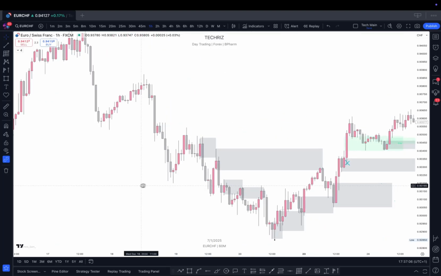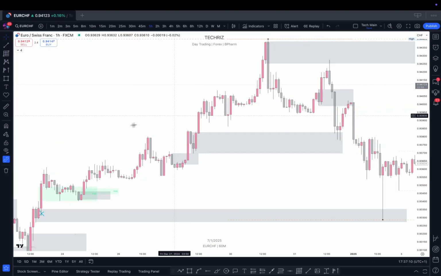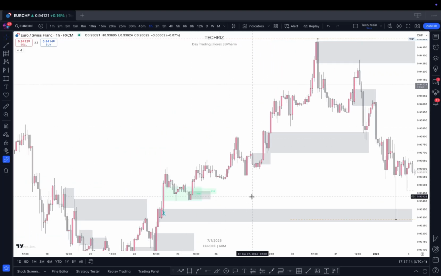So the whole thing about mitigation is that you need to trade from places that are unmitigated. It is advisable to trade from unmitigated points of interest, POIs, rather than mitigated points of interest. Why? Because with mitigated points of interest, according to normal human psychology, when people say that a zone has been tested, or price has reacted to a zone, or price has mitigated a zone, everybody removes their orders.